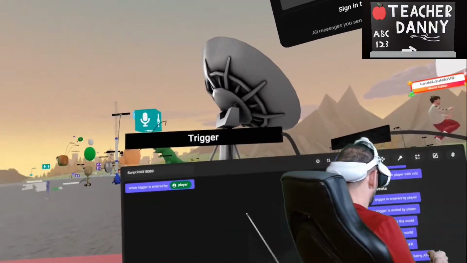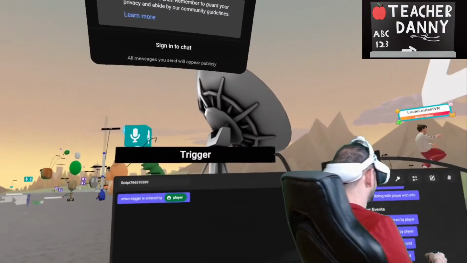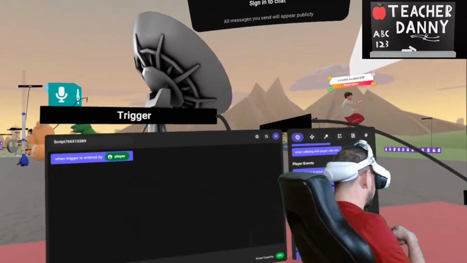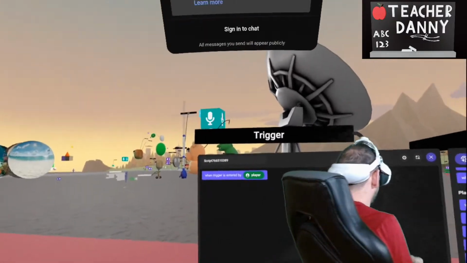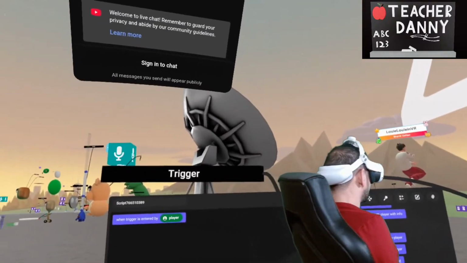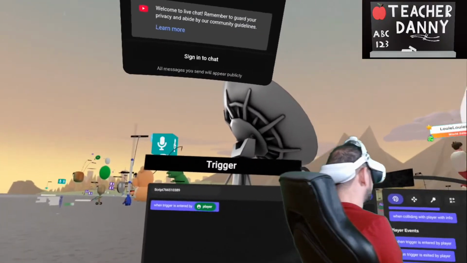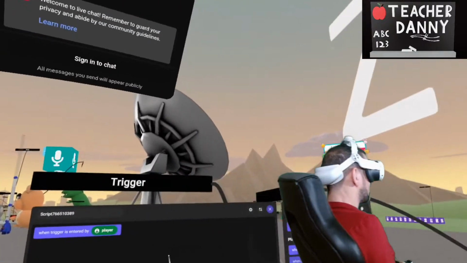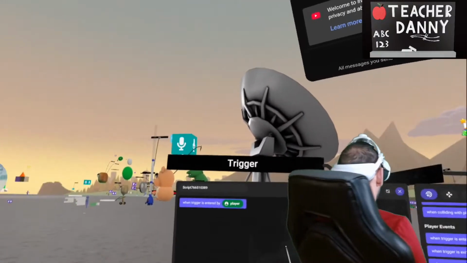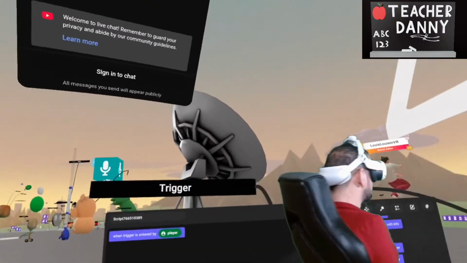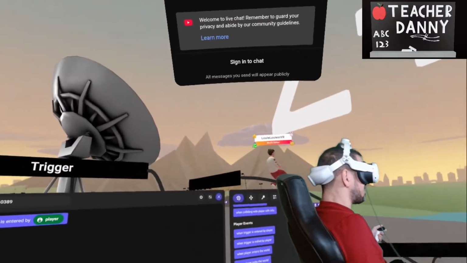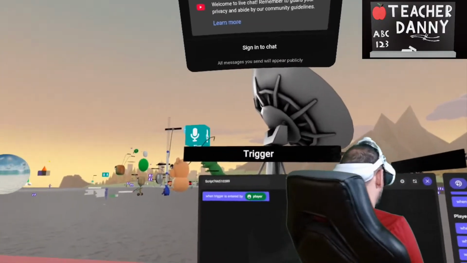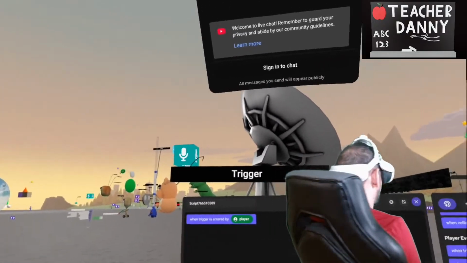So do I put that over when world has started? You can just erase when world has started, or just put it underneath it and forget about it. It's not going to affect it. Events are only going to affect things that are nested in it. And as you see, they're not nested; they're just stacked on top.